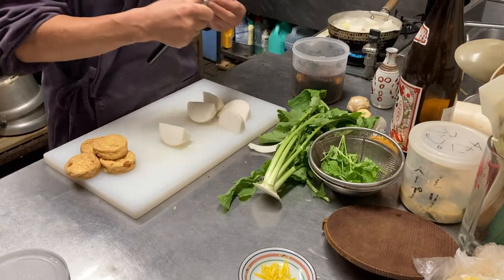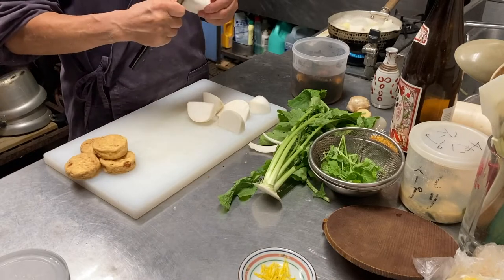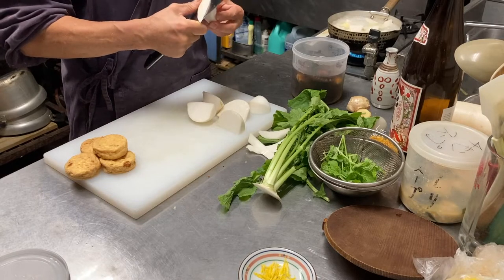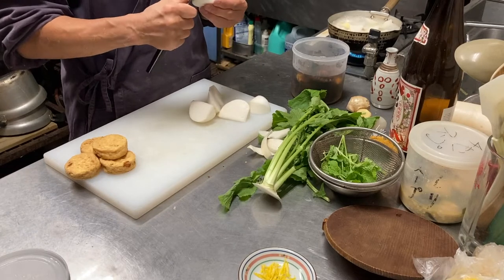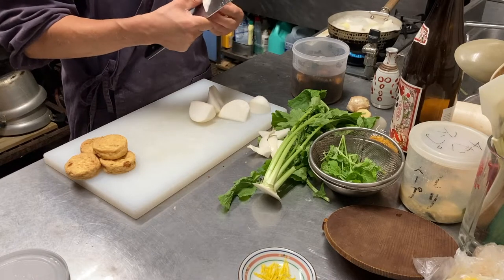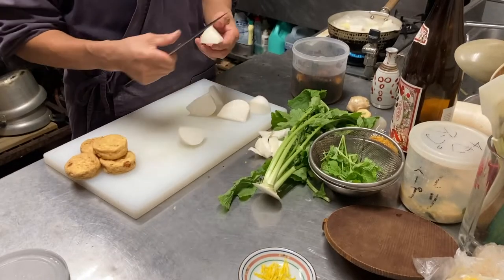So I have to peel it quite thick. It just gets in between your thin teeth. We even describe this fiber as like a bone, it just gets in your teeth. It's a nuisance. So we have to peel it very thin, not a waste.